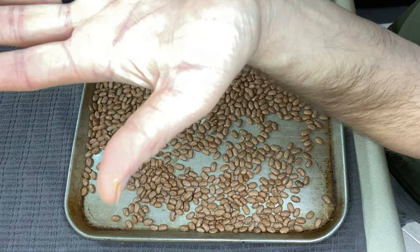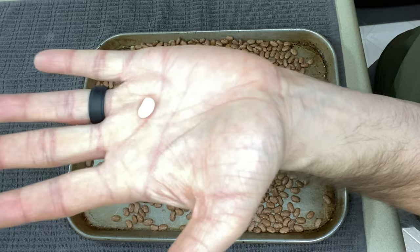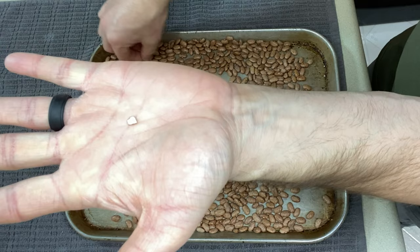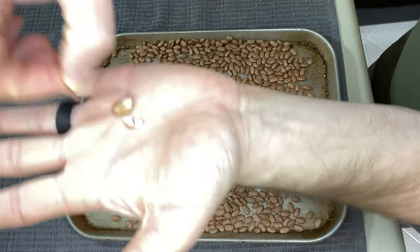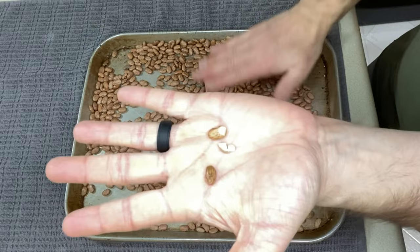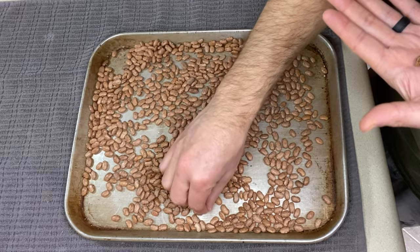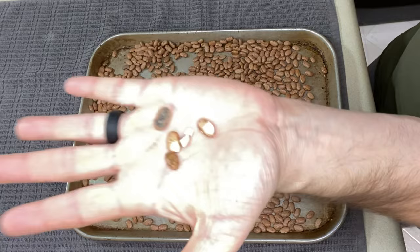I can see right here that this is not even a pinto bean — I have no idea why it's in there. It looks like a navy bean, so I'll put that off to the side. I also have little bits that are pieces of beans, so I pull all of that out. There's a fully broken bean — that comes out. This one is shriveled — that one's gone. In looking at it, that's about it in this half pound of beans. Well, there's another cracked one. I'm going to look over this for about a minute, minute and a half, and pull out anything odd. There's one that looks like it has some mold on it — we don't want to cook that one.